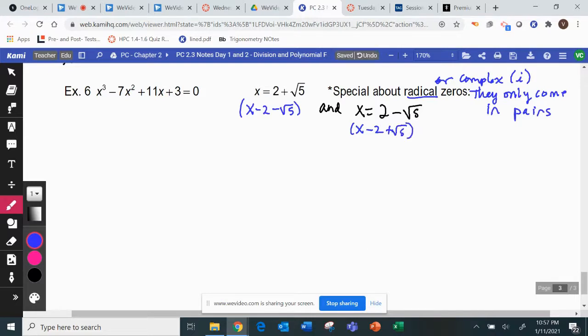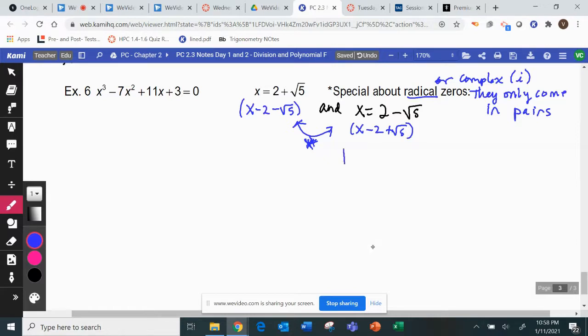Now, this one's a little bit different. Maybe you can do synthetic division with these, but to me, that's not the best way of approaching this problem. What you actually want to do is multiply these together first. These are called conjugates, and when you multiply conjugates together, the square roots are going to cancel out, and we're going to have a nicer looking polynomial to deal with. So I'm going to go ahead and multiply those together.